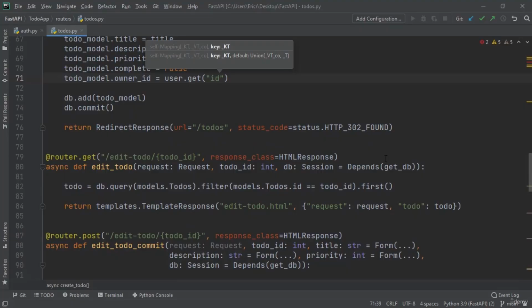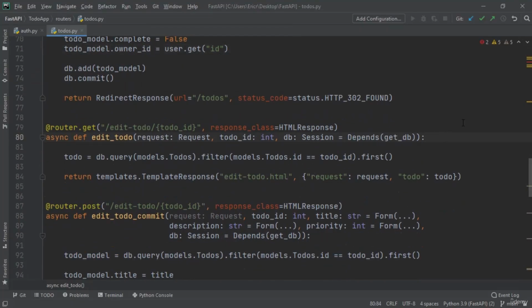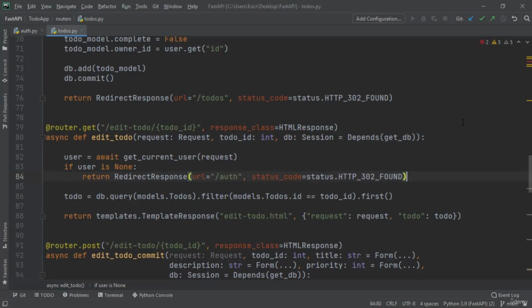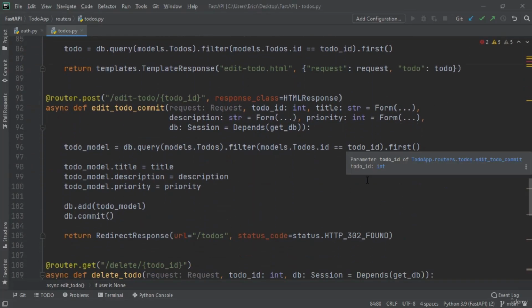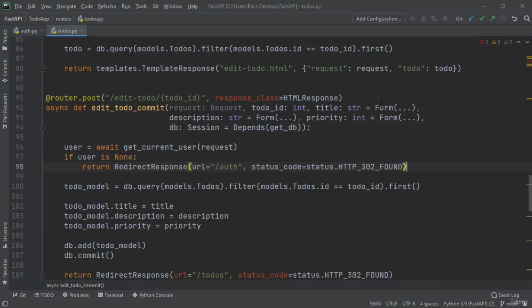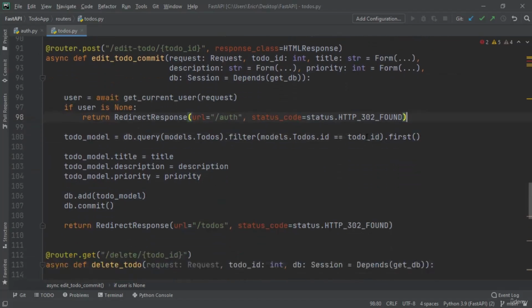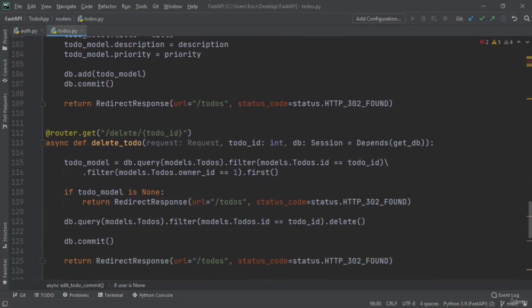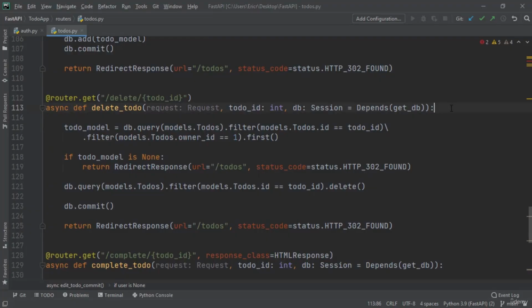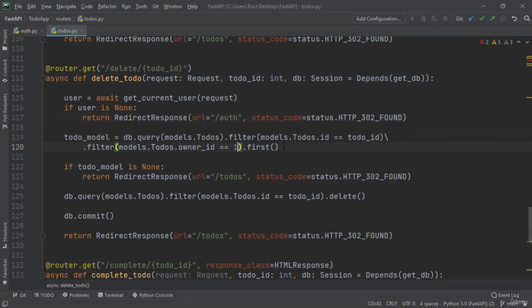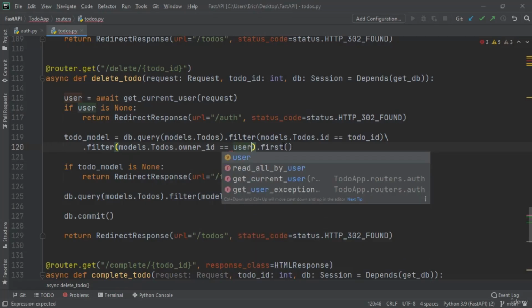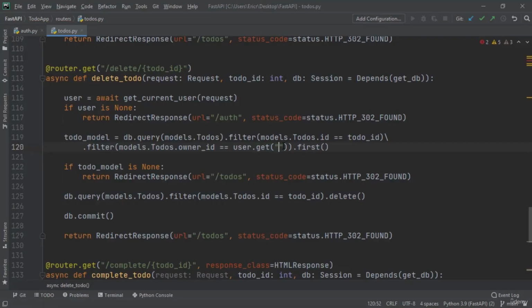In our edit to-do, we also want to verify. In our edit to-do commit, we want to verify. Within our delete to-do, we would like to verify. And again, right here where we're passing in the hard code of 1, let's pass in user.getID.